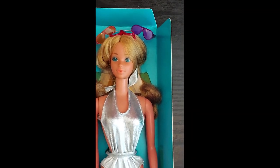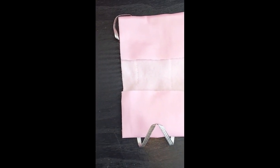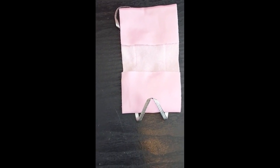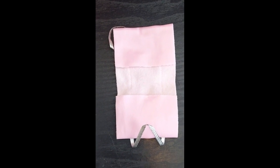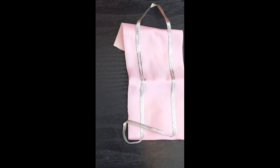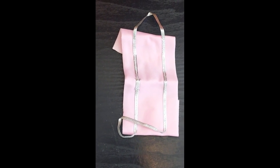Let's take a look at that beautiful face again. And that hair. I went to debox her actually and clean her up there. And that's the towel there. Why is there a speck of dust? But anyway, there's a towel that the bag holds onto. It's pretty underwhelming. It's just a very flimsy little fuzzy towel that's fuzzy on one side and then just has that felty look on the other with the handles around it. So you can see the other side. Yeah, there's not much to it.